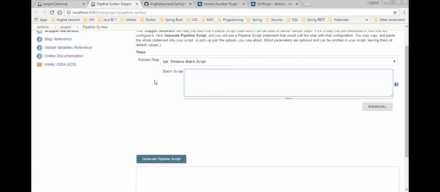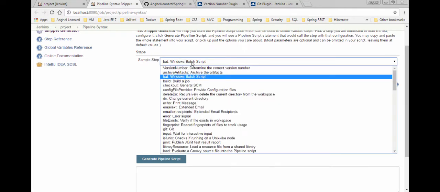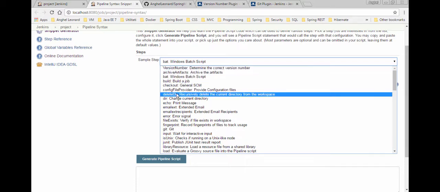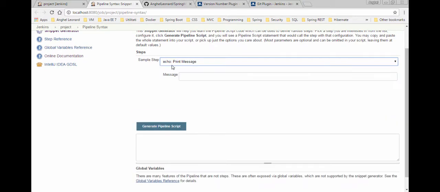For example, if I want to execute a Windows batch script, I can choose Windows batch script. If I want to simply echo a message, I can click echo. I can type here a message, and now if I click generate pipeline script, I get the script, which I can copy and use in my Jenkinsfile.